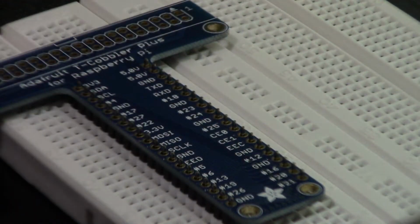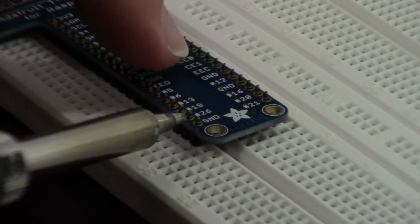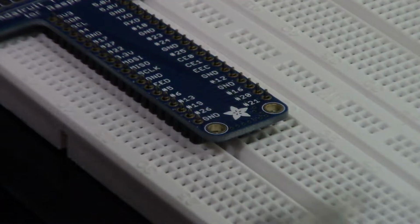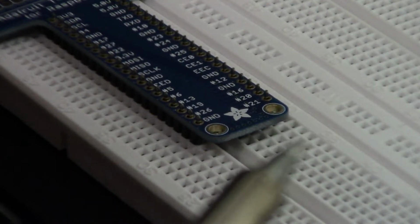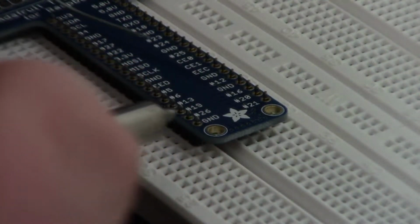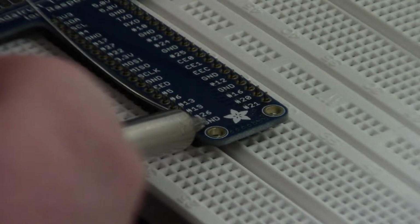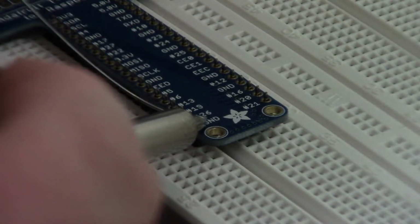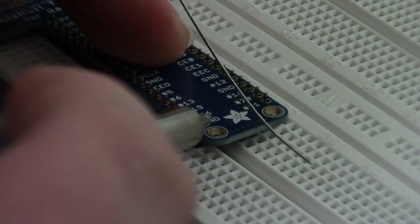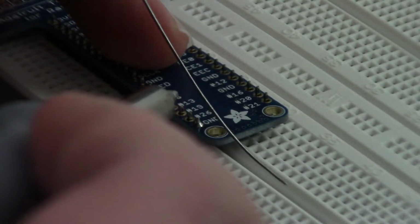Now, the way I like to solder is I'm gonna start here with the ground, which is this last pin over here, just to get support, and then probably do the other one, and then go right through the line. Make sure my tip is nice and tinned. Let's see what we can do here. Let it cool off a bit, and we're looking good.